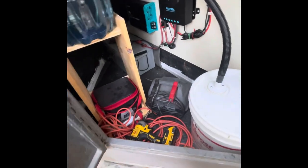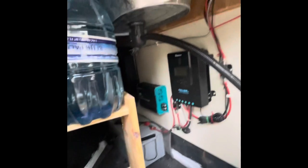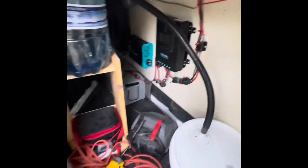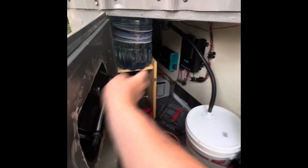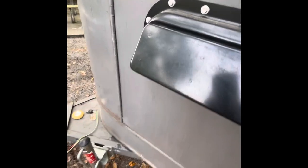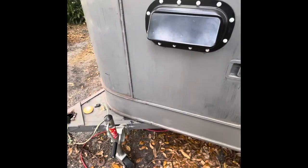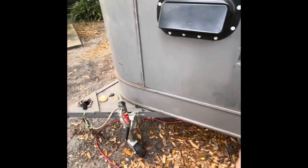This is my fresh water and this is my gray water — it's very easy, just take that loose. You can see from up underneath how I plumbed it all up and made it in there. We also added a vent so we were able to ventilate inside the camper to where the batteries are stored.